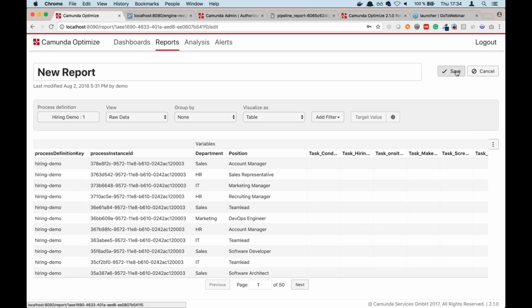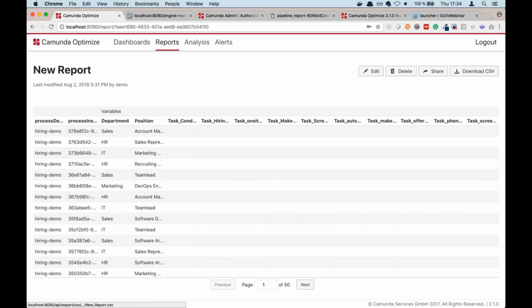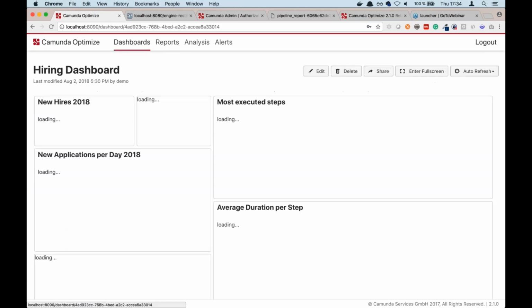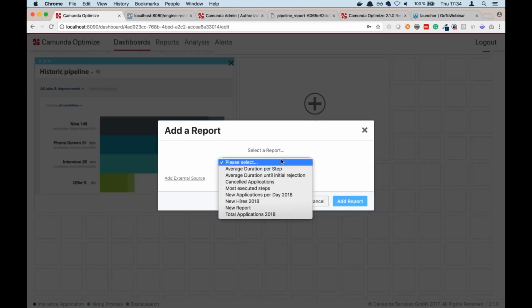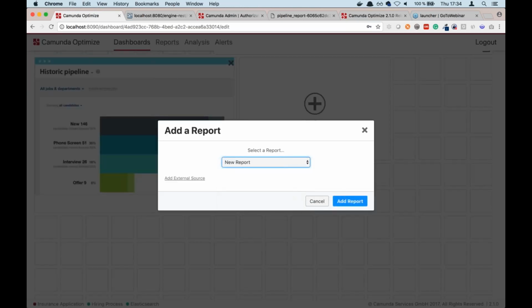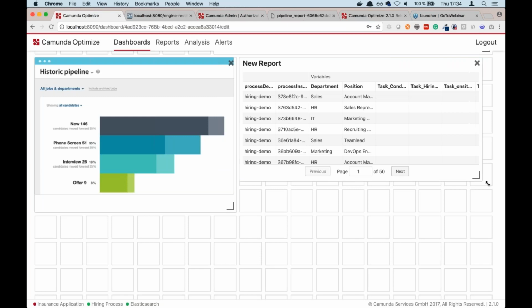So now let's save this whole thing. As you can see, we could also even download this as CSV, as I mentioned. If you're interested in looking at that in a different tool, maybe this makes sense. And then we can go ahead to our dashboard, and we could also add the same thing here, right? I didn't give it a name. Okay, that's fine for now, I think.